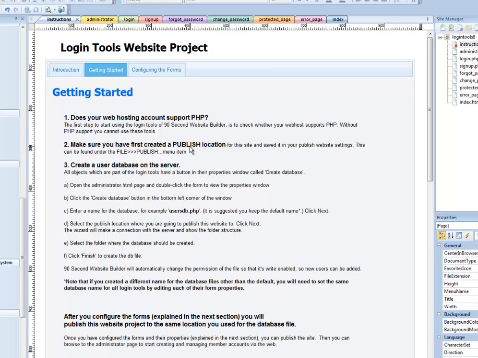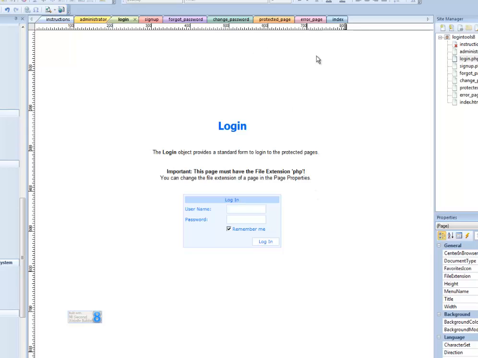Once you get that down, it makes all kinds of sense. And it's really easy for you to now create this protected area for your protected content. Use my template to get started. It's much faster than starting from scratch. And that way you can take these pages and dress them up to look pretty and to look like the website that you want them to look like.